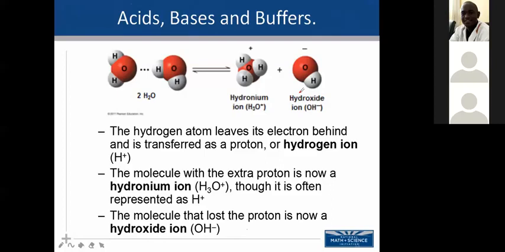I was thinking a buffer is like a solution that is able to accept hydrogen ions and donate hydrogen ions. Okay, so it will hold the hydrogen ions for a short period of time, isn't it? Yeah. Okay, so what he said is now in the chemical term. Is the question answered? So is water a buffer? Yes, water acts as a buffer.